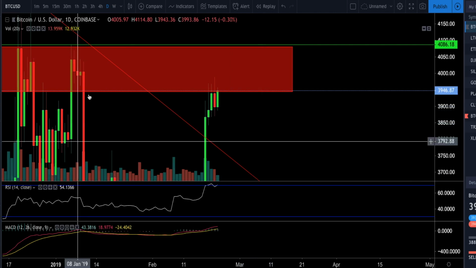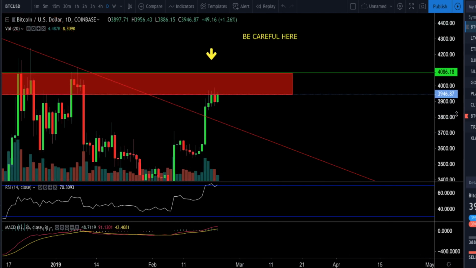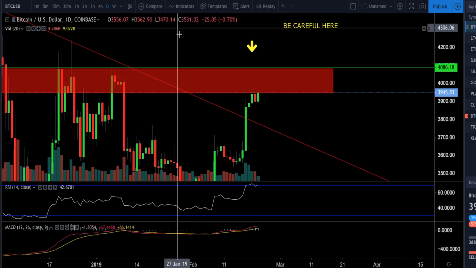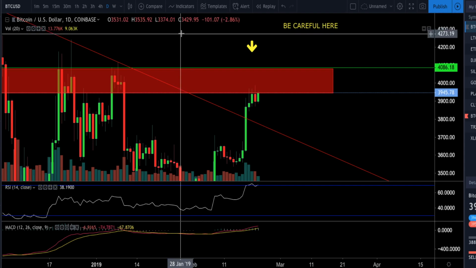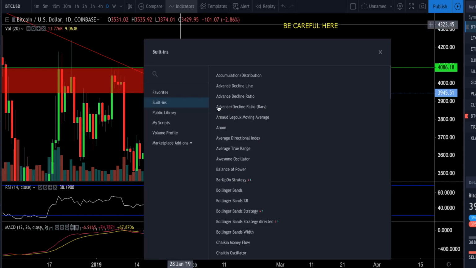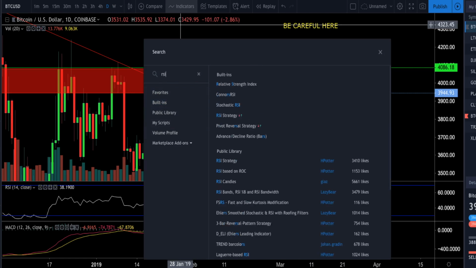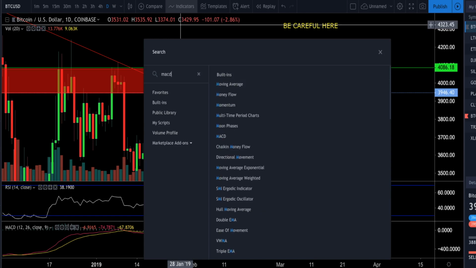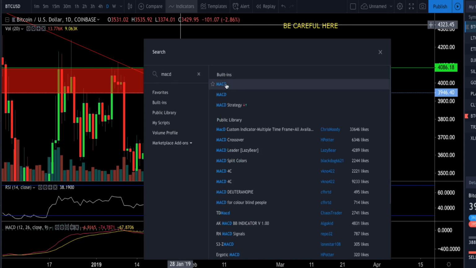So if you want to add an indicator on TradingView, again, I think this is cropped out in my recording software. Right above where my crosshairs is, there's something called indicators. You can click on that and pull up a bunch of different indicators, okay? A very common one is RSI. I use the RSI. You just find relative strength index, that's what that is, and you click on it. Now it's already on my chart, so I'm not going to click on it again, but you would just click on it and add it to your chart. If you want to add the MACD, M-A-C-D, it'll pop up right here, MACD.